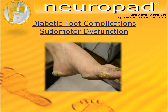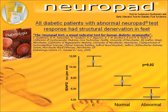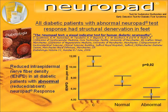In the next slide, we will see why Neuropathy test response is so important. In this study, all diabetic patients with abnormal Neuropathy test result had structural denervation in the feet. Intraepidermal nerve fiber density, in fibers per millimeter calculated by skin biopsies, compared with age and sex-matched control subjects, group C on the table, was non-significantly reduced in diabetic patients with a normal neuropathy response, group normal on the table, and significantly reduced in patients with a patchy or absent response, group abnormal on the table. Nerve fiber density was correlated with the neuropathy response with a correlation coefficient of -0.271 and a p-value of 0.04.